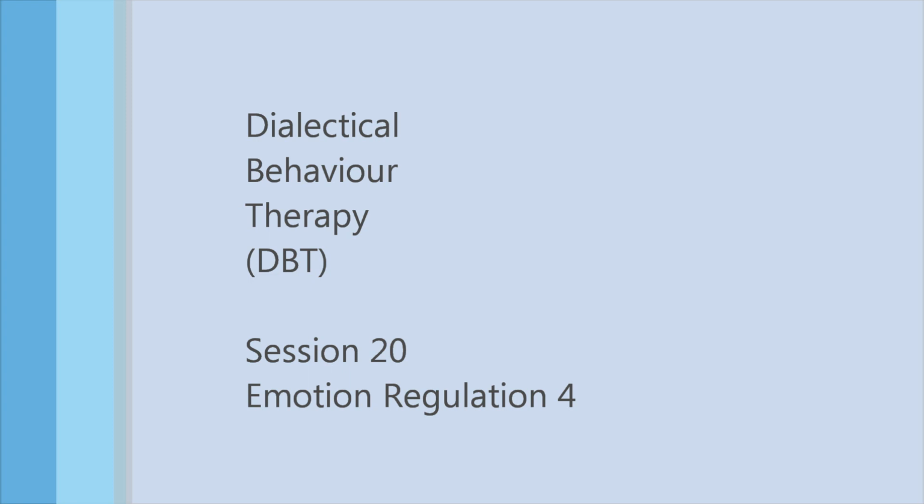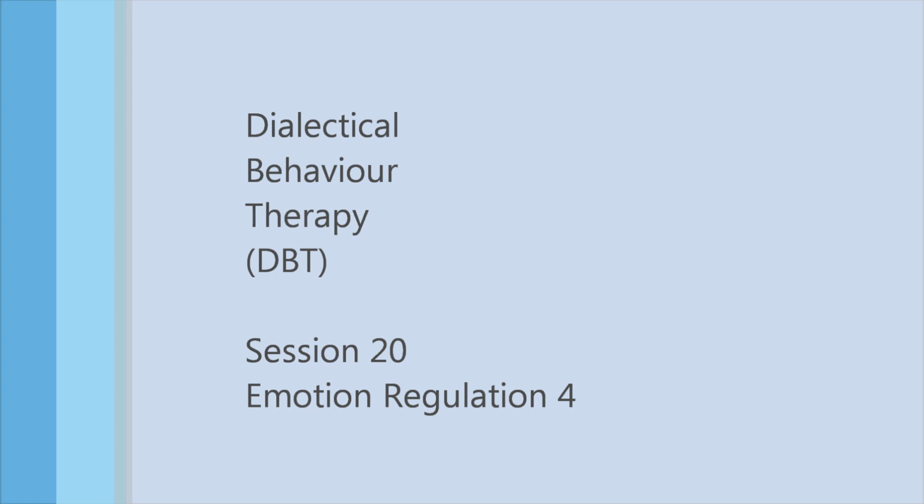So when does opposite action work best? Well, when knowing the facts about a situation doesn't work to change your emotional responses, then opposite action can be really effective. For example, if you know something's not dangerous, but you're still very afraid of it because of past experiences, opposite action might help you to see past that fear. When your emotion or its strength or the length of time it lasts doesn't fit the facts, opposite action can be effective. If the emotion was justified, we'd use problem solving, which we'll be covering in the next session.